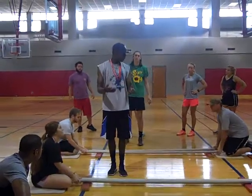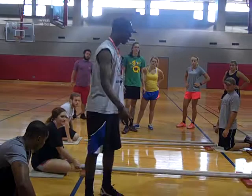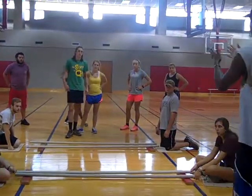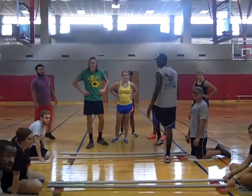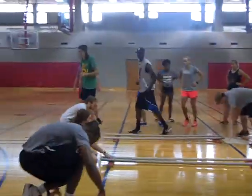You're gonna be facing forward, and then you're gonna do the step forward, and then you're gonna go right left again. Then we're gonna come back, and when we come back, we're gonna go right left, then forward, then right left. It's time for us to move to the scarves, to the next thing. All right, everybody grab a scarf.